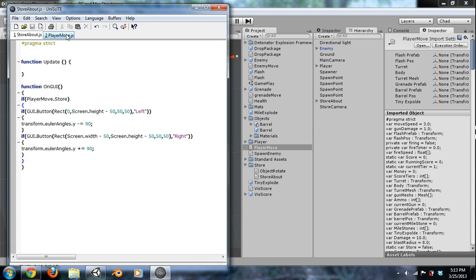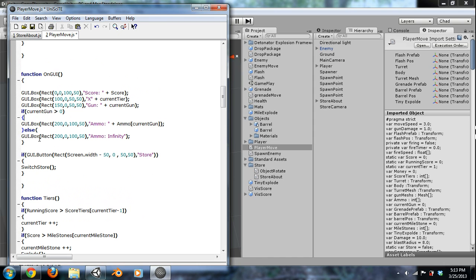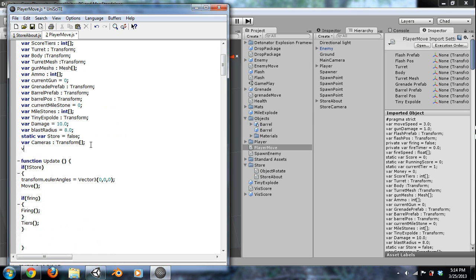Alright, in our player move script, let's go down to our GUI, where we can show all this current data even when we aren't in the store. But if we are in the store, we want to add some more stuff. First, since our windows aren't really defined and we're just using random numbers, which isn't very adaptable for screen size, we're going to make a private variable called win, a Vector2.